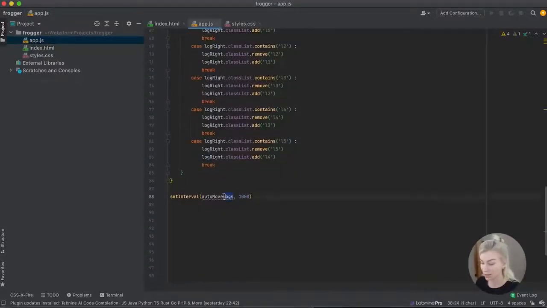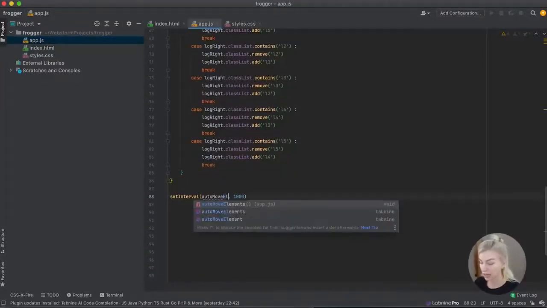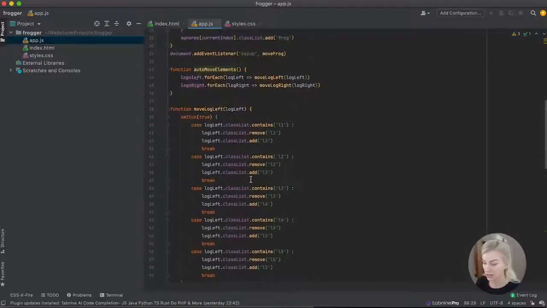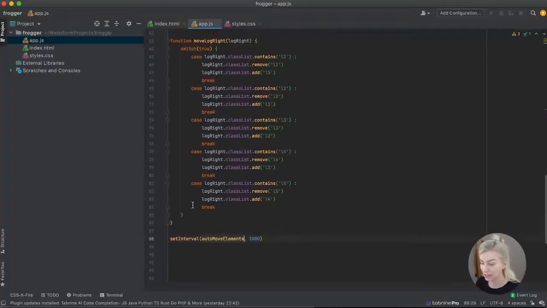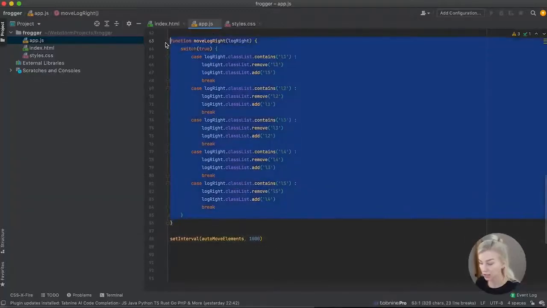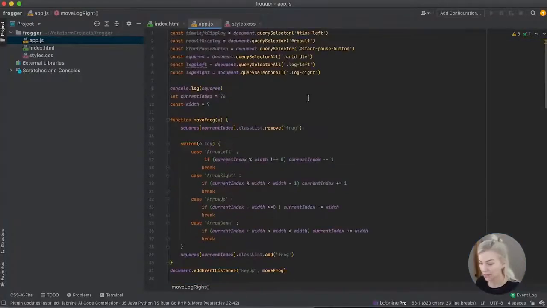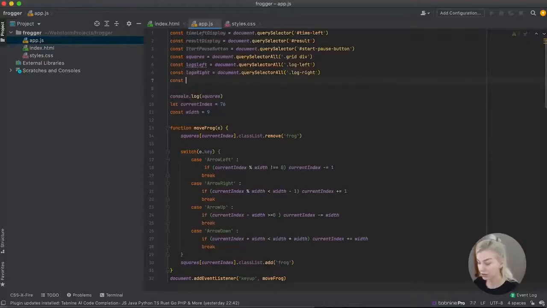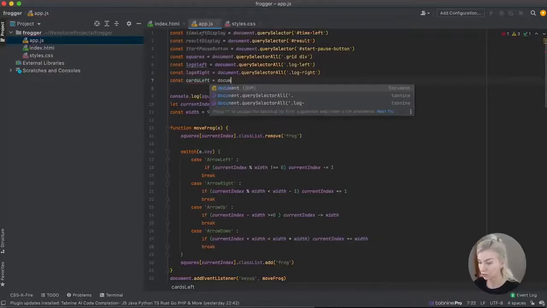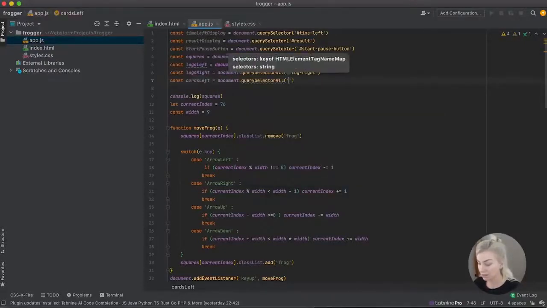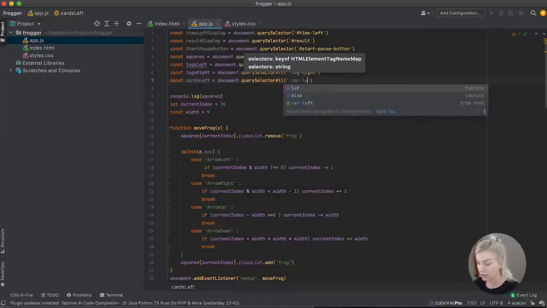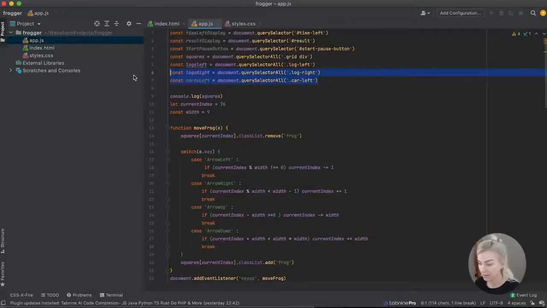So that we can just put everything in there, auto move elements. And now let's write a function, once again, like pretty much exactly the same, just a little bit shorter. So let's pick out anything. So const cars left equals document query selector all. I'm going to look everything for the class of car left and do the same for cars going right.